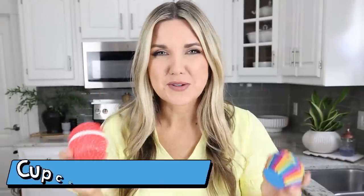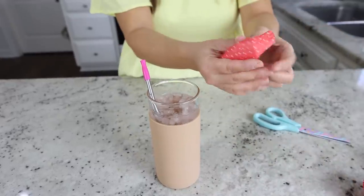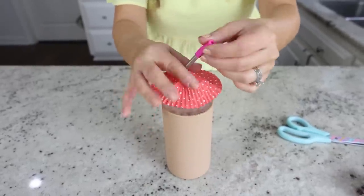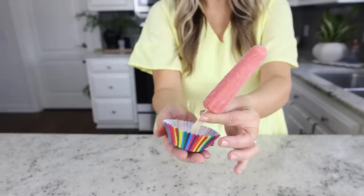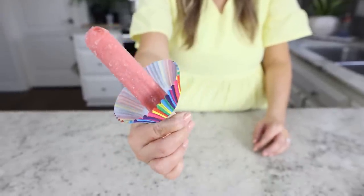There are so many cool hacks you can do with cupcake liners. On a hot summer day, fold a cupcake liner in half, make a small slit at the top, and place it over your drinking straw to protect your drink outdoors. Also, if your kids take a while to eat popsicles and it melts down their hands, poke a slit in the bottom of a cupcake liner and slide the popsicle stick through — the melting popsicle will drip right into the liner.